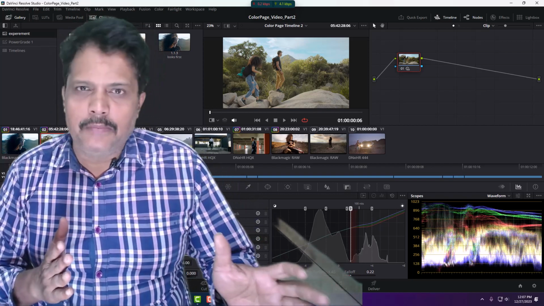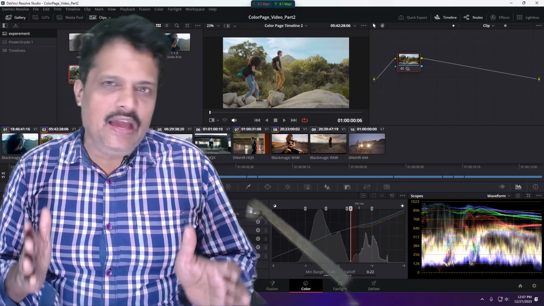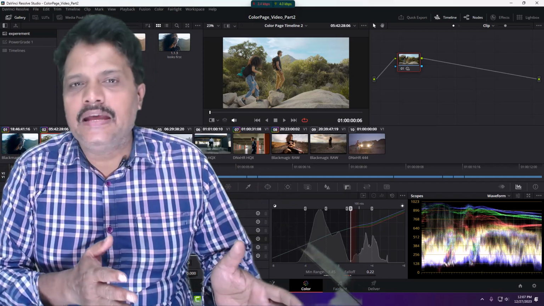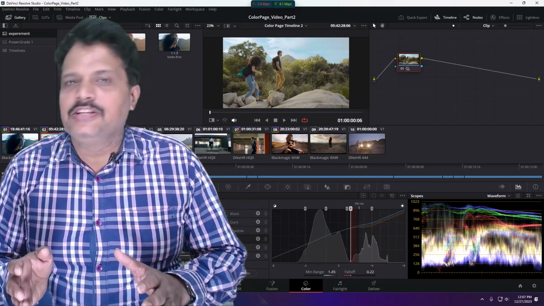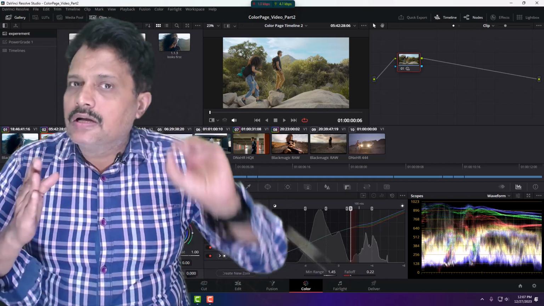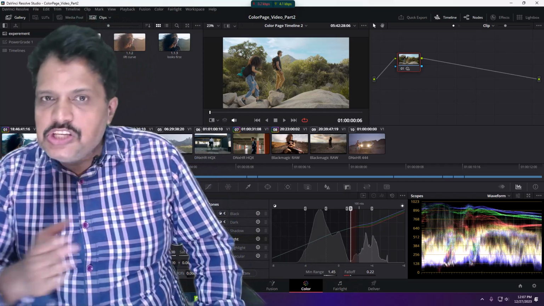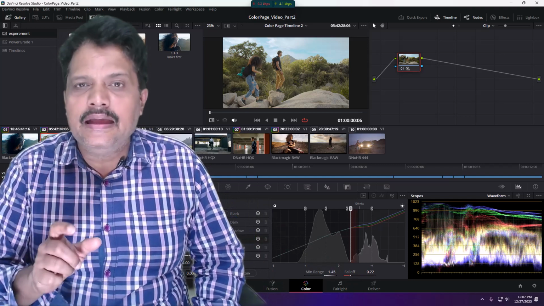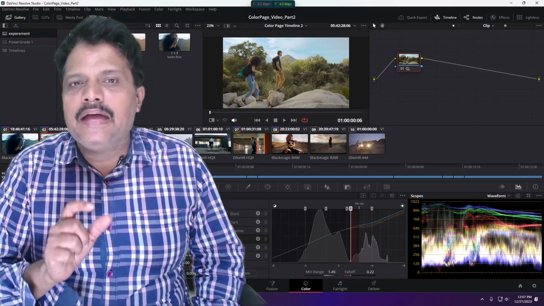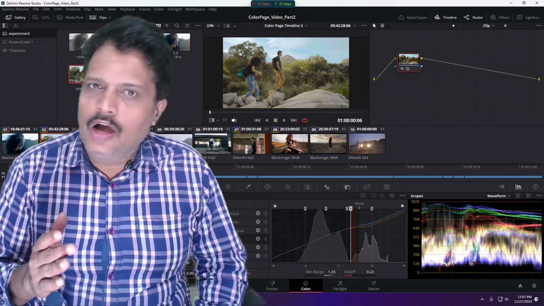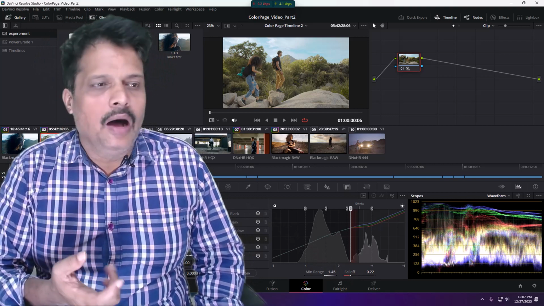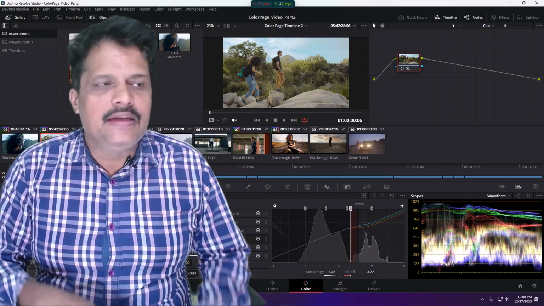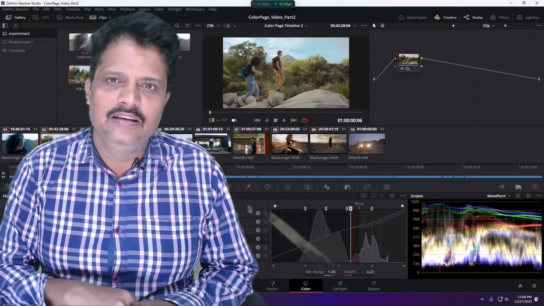So to briefly summarize, in our regular images we have only three areas: lift, gamma and gain. Whereas in HDR images, the range is divided into six ranges instead of lift, gamma and gain, and because we have a wider range, we can precisely control the grading of a particular area of our image by using this tonal range. We also understood how to adjust the tonal range by eliminating all the shadow area and making our grade affect only the sky.